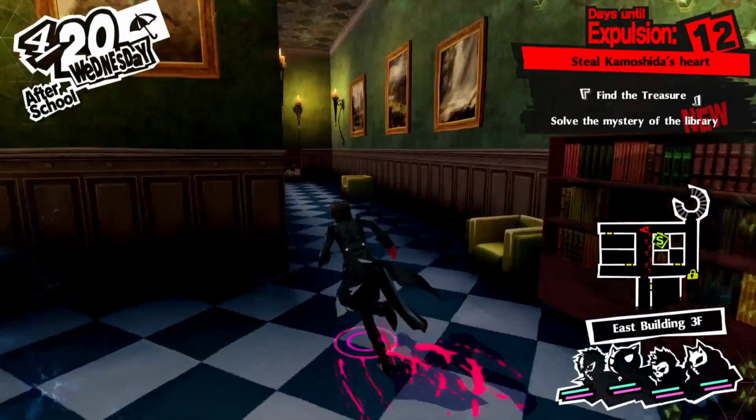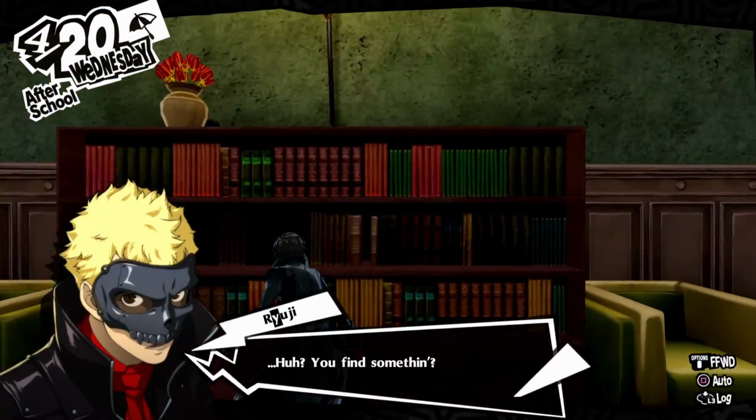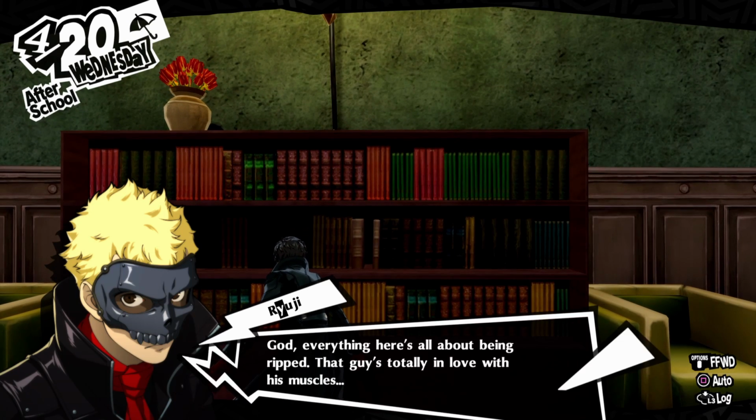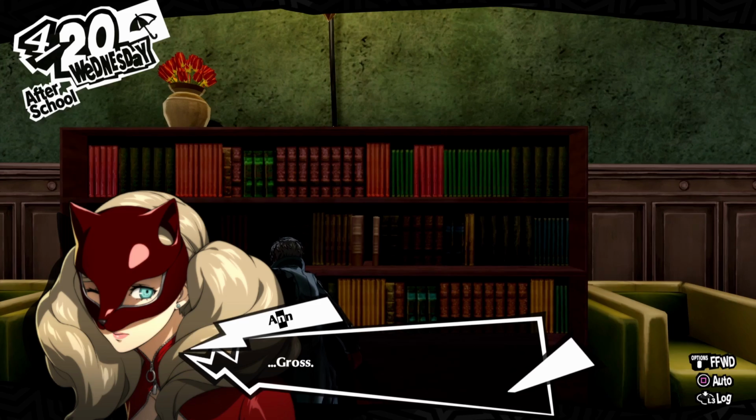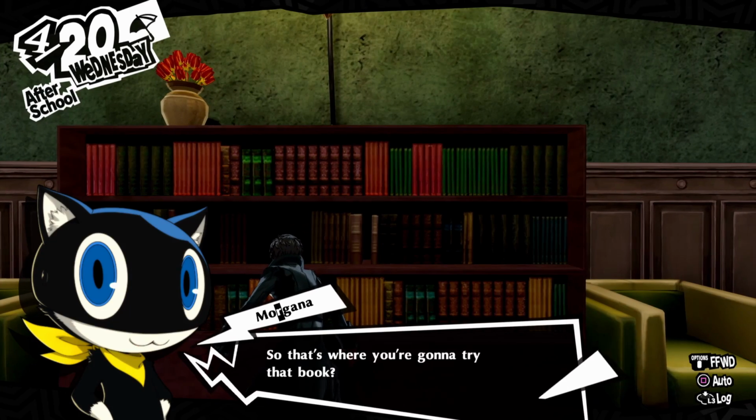2 books down. We have 1 book left to find, and we still have this beefcake book. I have to figure out where to put it. I think we found where the beefcake book goes, which is right in here. And we're probably going to get rewarded for doing that.